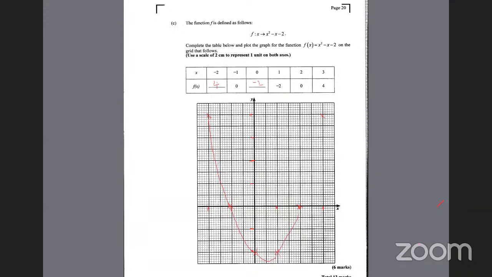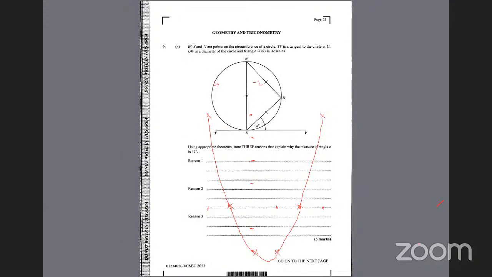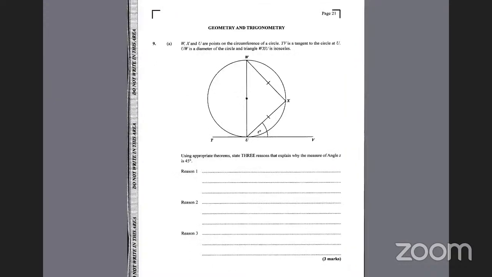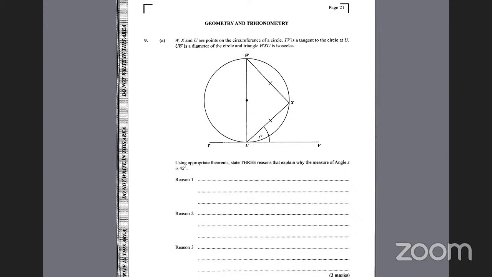Right, somewhere in the middle there might be the turning point. Okay. So it might look something like that. That's it. That's all they want. Very easy marks, man. They're down. And number 8 is a mashup, man. Nice. Number 9. Right, it's looking real nice.